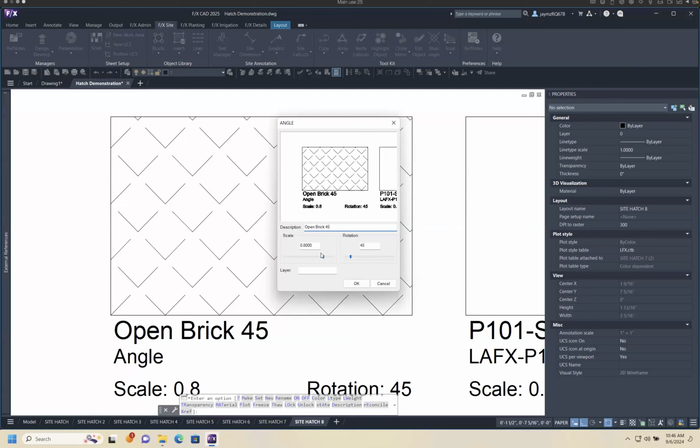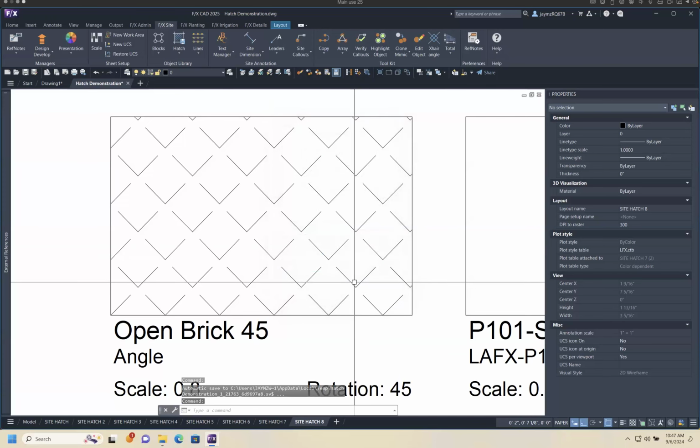And you'll see here that when we selected the hatch, it automatically grabbed the scale and rotation values for us. So you don't want to change them here. If you set it up correctly on the page, it's going to pull those for you. So that's nice. The last thing you can add is a layer, which will dictate what layer the hatch is placed on when you use it. I'm going to recommend you just leave this blank and run with defaults. But if you decide you want to go down that route, you can play with that. Then all you have to do is say OK, and now your hatch is saved.